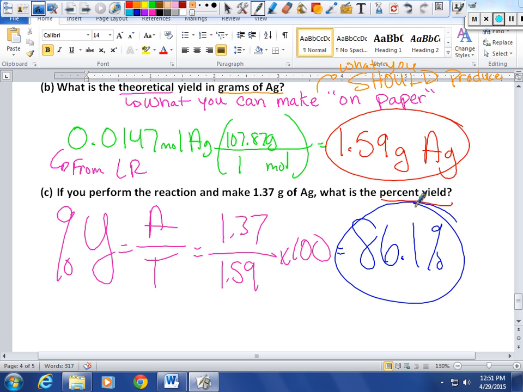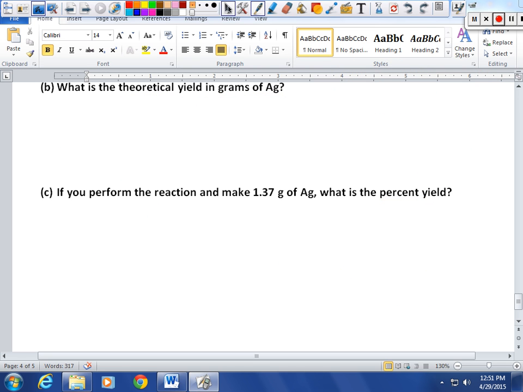And so this is how it works. And this is it, guys. This is the extent to what you're going to be testing. There's one more thing we're going to talk about tomorrow, or Friday. And it's how much excess reaction remains. But other than that, it's just a quick 3-step conversion and you're done. So any questions on this? We're done with stoichiometry other than that little thing. We'll review on Friday. Plan on testing next Tuesday.